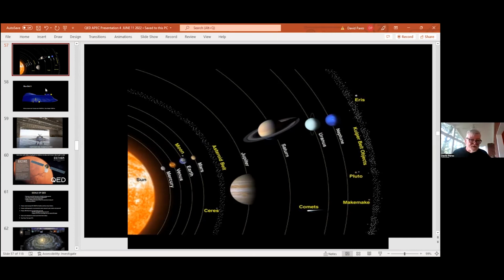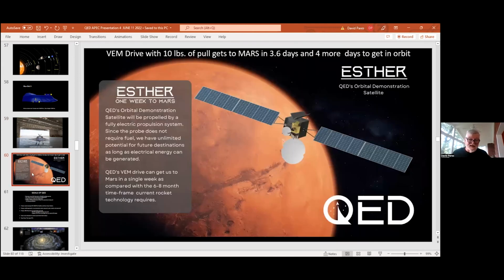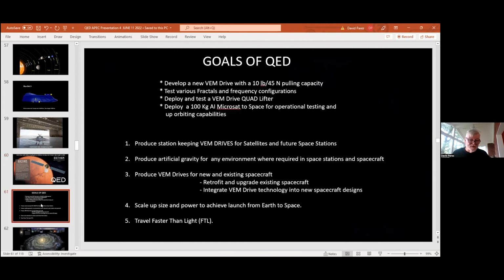Anyway, this is what we envision. We're building the full-scale Bluebird, which would be 30 feet by 30 feet and can hold up to 7 people. I'm still holding out for that. The prototype I have in the garage is 7 by 7, so it's a quarter scale. And here's our last shot of going to Mars. If I could get them to get me the money to go to space to demonstrate the motor, I'd definitely take it out of orbit after a year of testing. I'd definitely show them that you can go someplace. With a 10-pound variant, we'll get there. Anyway, that's the latest update of what we're trying to do and accomplish.